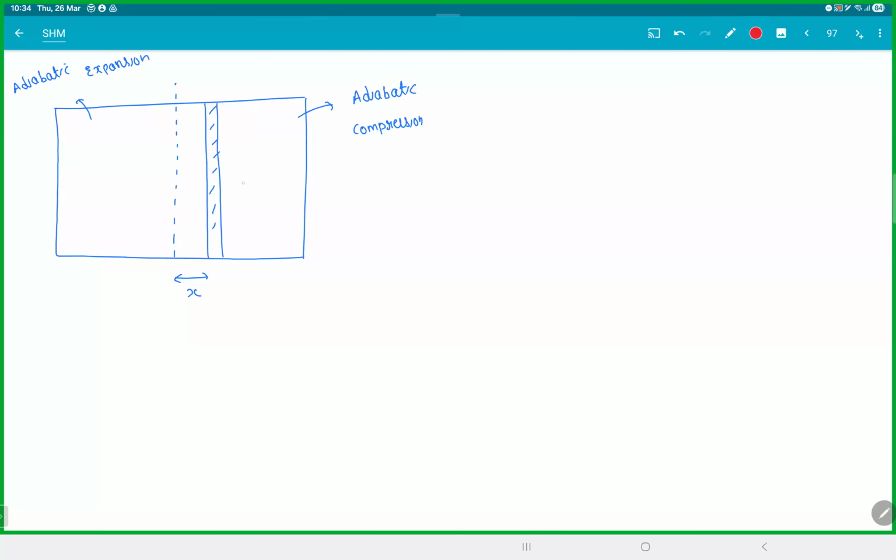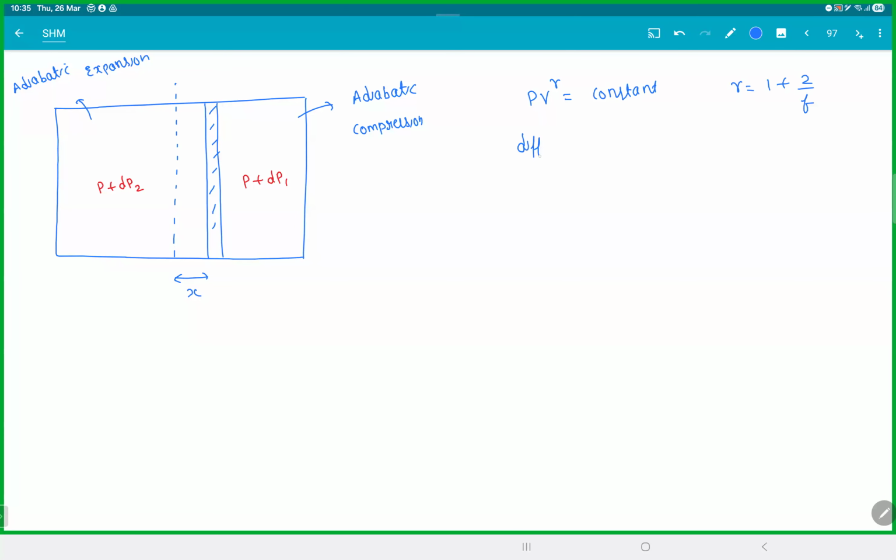Let the pressure become P plus dP1, and let the pressure become P plus dP2. Now, don't worry about it, the signs of dP1 and dP2 will take care of themselves. Since this is an adiabatic process, PV^gamma is equal to constant. Right? And gamma is how much? 1 plus 2 by F, degrees of freedom.